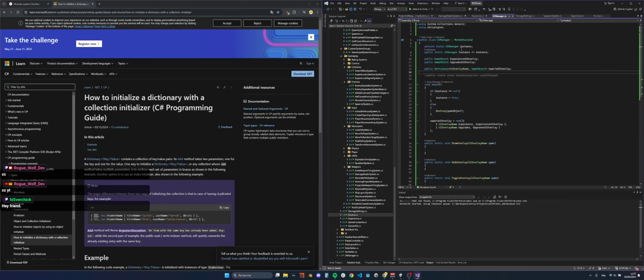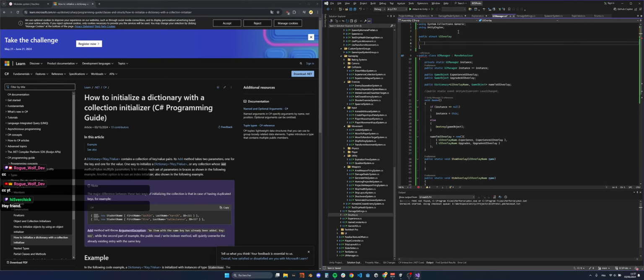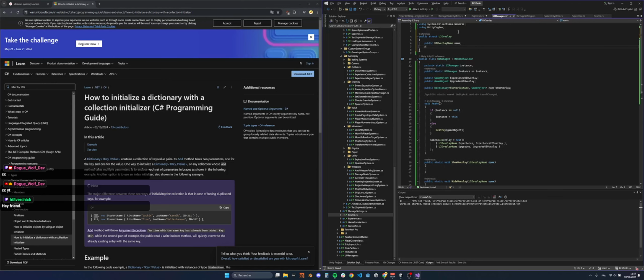All right. So now, let's make a struct. Gonna be UI overlay, and we are going to take a UI overlay name. This is public stuff. We're going to take a game object.